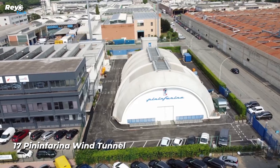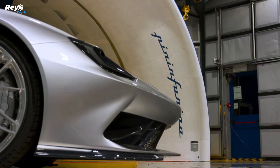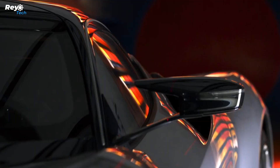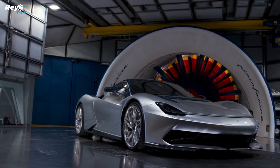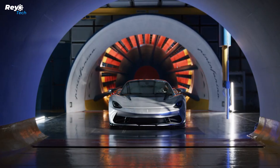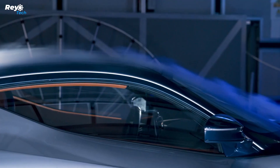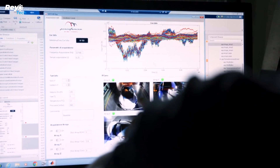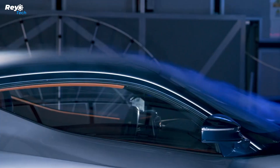Number 17: Pininfarina Wind Tunnel. We are now in Italy visiting Pininfarina, known for designing Ferraris and the 2006 Olympic torch. Pininfarina created a high-tech wind tunnel — a flexible tool that may be used to test a wide range of models including two-wheel vehicles, railroads, and bridges. The tunnel simulates various traffic volumes, side winds, and auditory testing, allowing architects to assess if a new structure would cause excessive wind noise in a certain region.